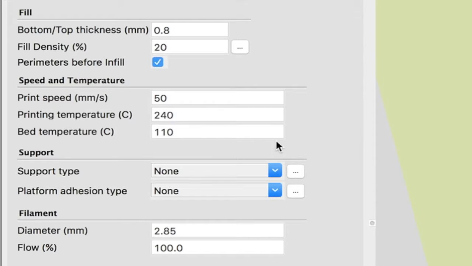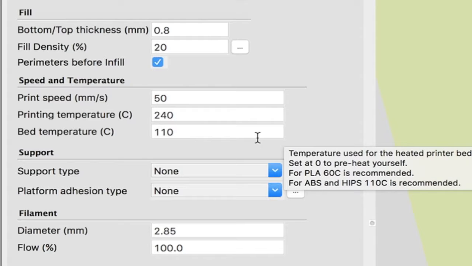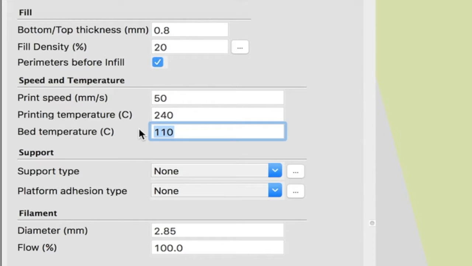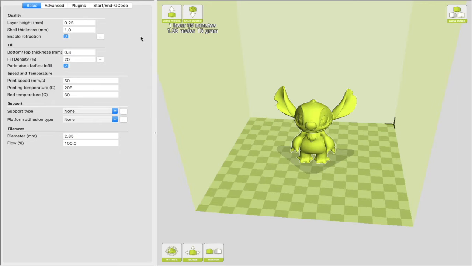At the Edge, we use specific temperature settings for our printers. The bed temperature is always set to 60 degrees, and the printing temperature is always set to around 205 degrees. We normally leave the fill density at the default 20%, but you can change that according to the simplicity or complexity of your design.